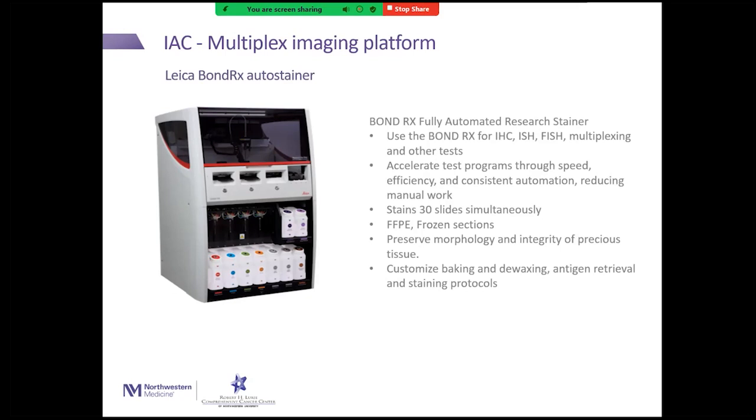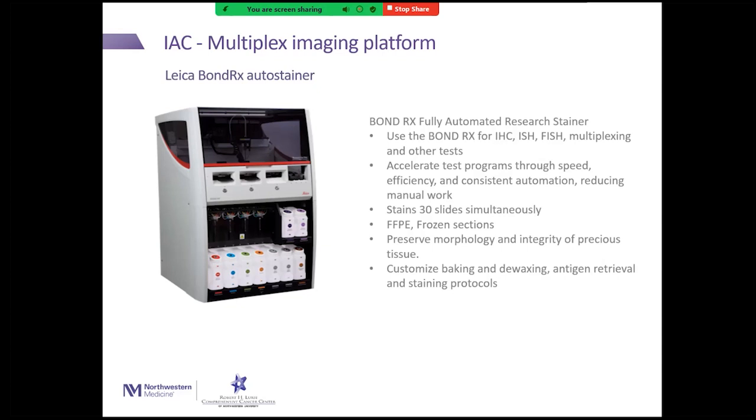It can be used for immunohistochemistry, FISH, or multiplexing, or any other kind of test that you would like. It even has protocols to be integrated with RNAscope. It can accelerate the test programs, and it's very efficient and very robust, gives very reproducible data. You can use FFPE sections or frozen sections. It is very good in preserving morphology and integrities of your precious tissue samples.